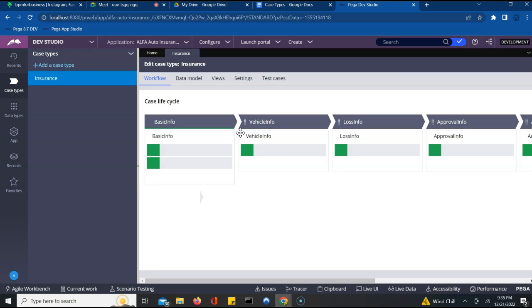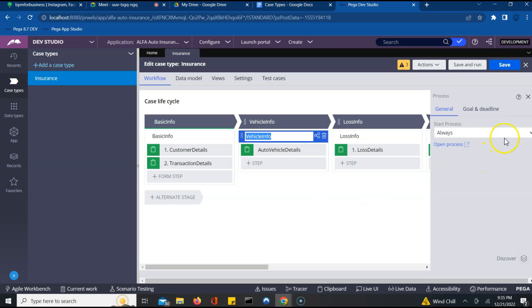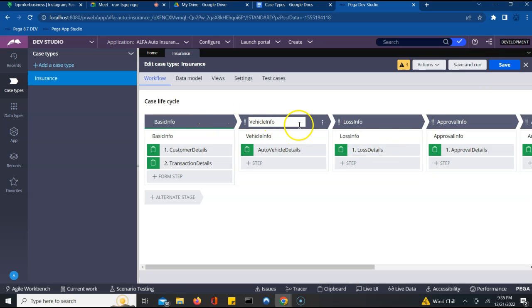We're able to see that adding this is not a big challenge. We just have to know what exactly our process is going to do, or what our transaction is all about. If you know that, you can pretty much draft out the stages associated with your case, as well as the processes. Every stage has processes associated with it. For example, basic info has a basic info process or workflow associated with it. A workflow is nothing but a flow rule, which you have already seen. In that flow rule, all these steps are nothing but assignments, the information collection steps which we saw the other day.